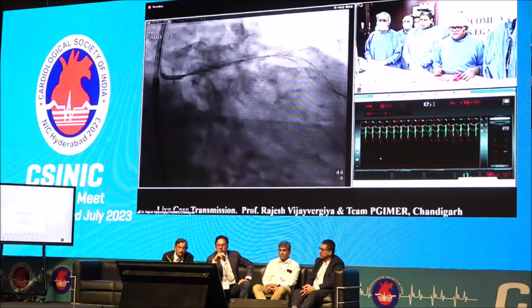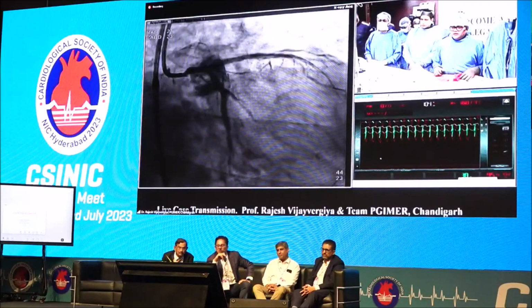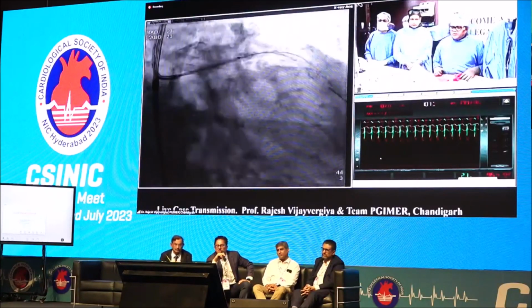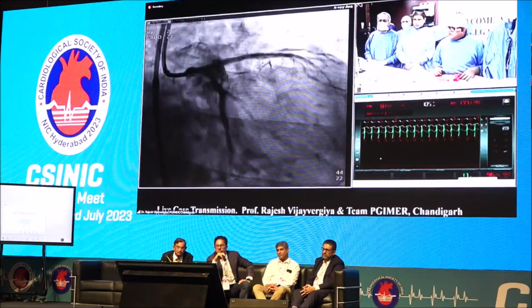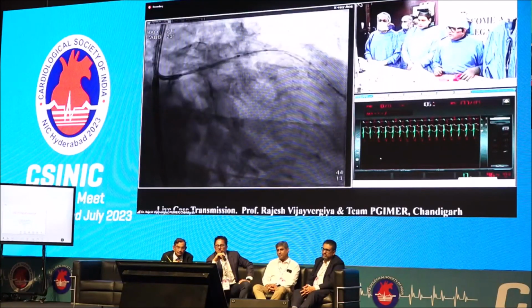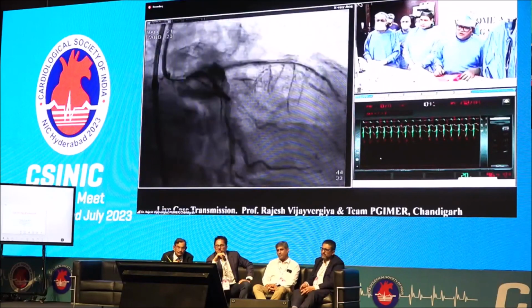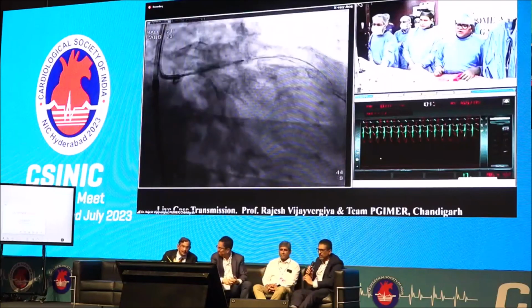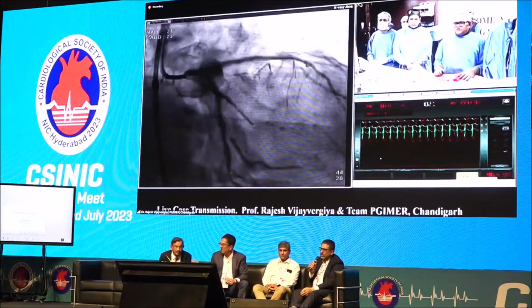Raj, did you think maybe doing OCT here versus IVUS because there's so much calcium? No, here we have not done any imaging at this moment because we were aware of the size of the vessel and how much calcium there is. We have done the debulking with the rotablation, followed by the cutting balloon, and therefore we thought let's go ahead and put the stent and then do the post-stenting imaging to look at what result we have achieved.